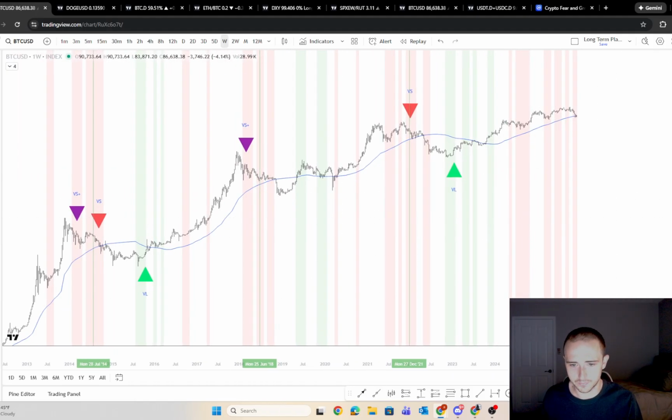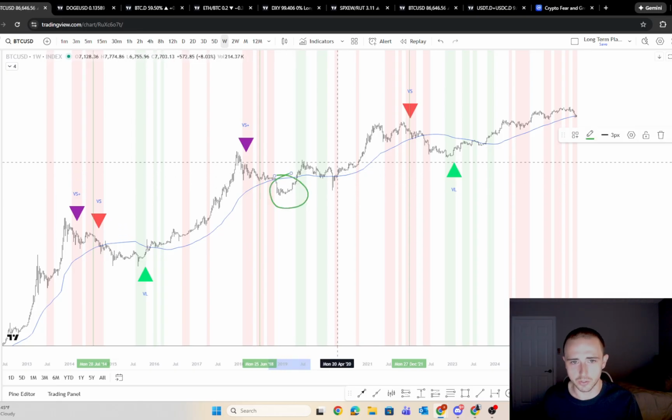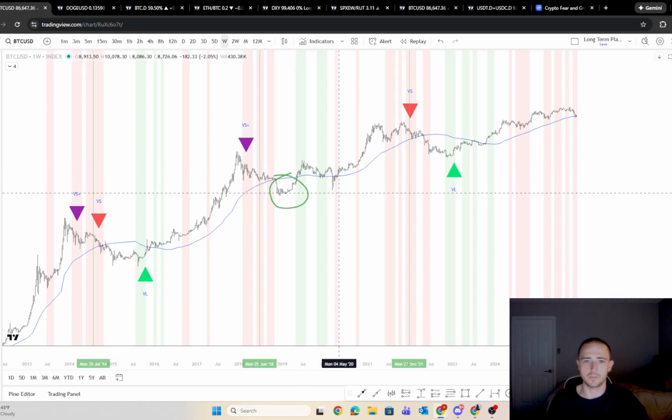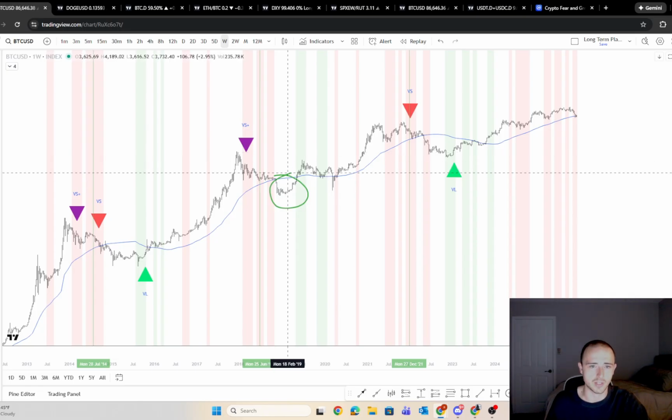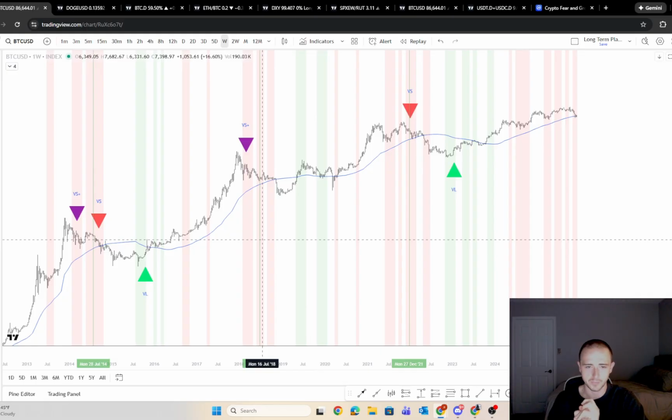That's one thing, I didn't want a lot of false signals with this. So on the higher time frames, you should respect the signals, but you're also not going to get a lot of them, and you're not guaranteed to get any. This bear market in here, we had no signals on the weekly anywhere on here. We did get some on the daily, and they actually stacked up very nicely with some other things that we look at, but we didn't get those signals that we were looking for. So you're not always going to get it, but when you do, it is something you should probably listen to when it comes to your outlook over the next coming months, years, not years, but you know what I mean.